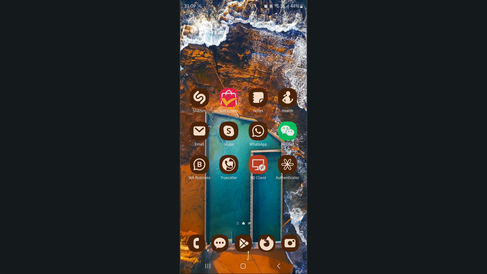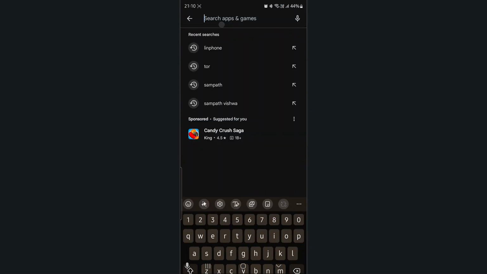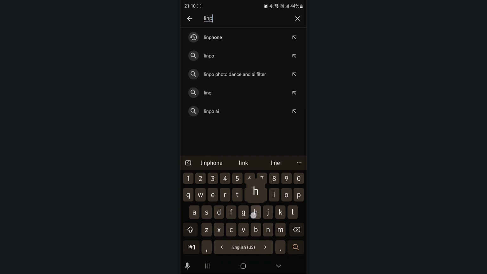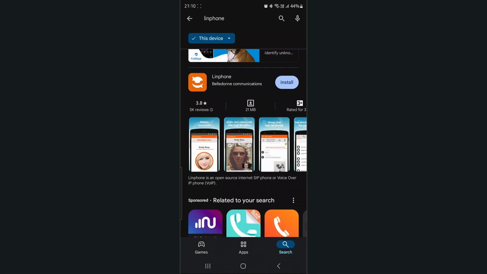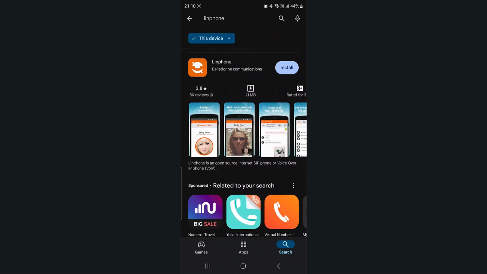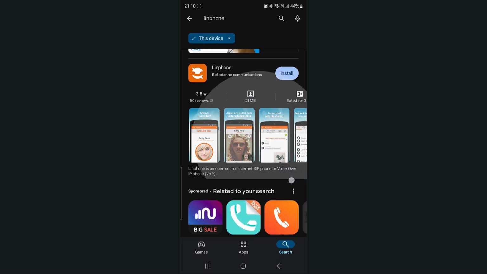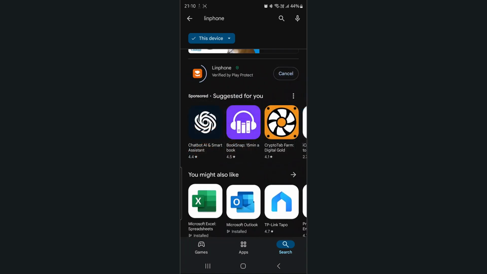I'm from TechGates. Today I'm going to show you how to download and configure the Linphone application on your Android smartphone to work with our cloud hosted PBX service. First thing you need to do is open the Play Store and search for Linphone. This is a very popular SIP application available for Android smartphones. We do have a separate application available for iPhones as well, which we will discuss in another video. So I'm going to go ahead and install the application.